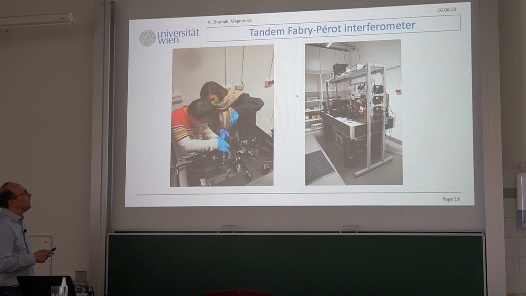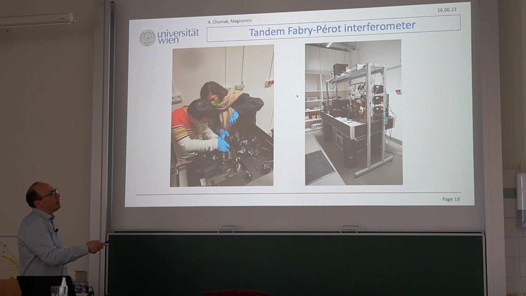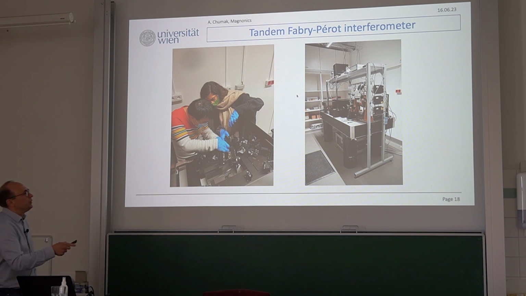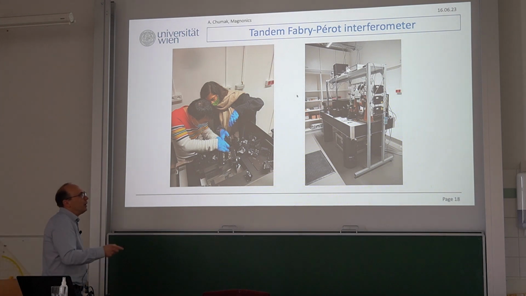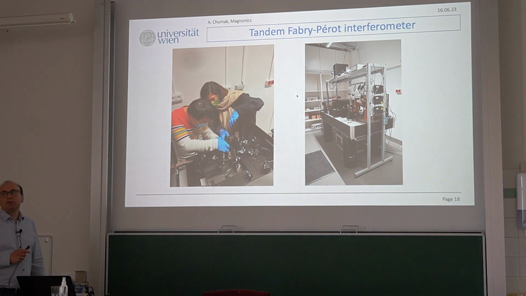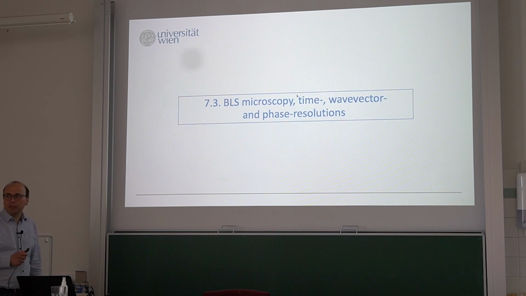That's Chi Wang and Nura Tsenbach, who are trying to align it when it moved to us from Kaiserslautern, where the setup was developed, to move to Vienna. And here you see the whole setup, how it looks like. This big black box is your interferometer, which is the main part of the device. Here you see the magnet in which we put the sample. Here will be a little semiconductor laser, which sends light. Then it goes through the objective, back, and the interferometer, and many wires in order to control everything. Let us see what we can do with BLS. Or maybe there are questions too.